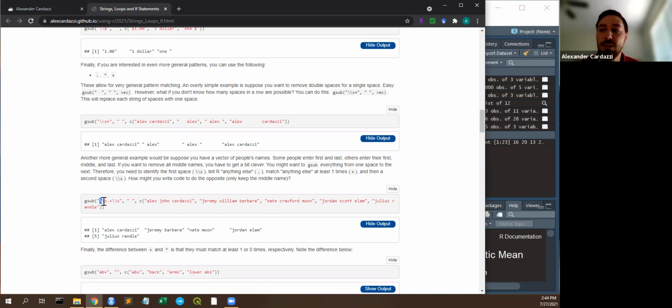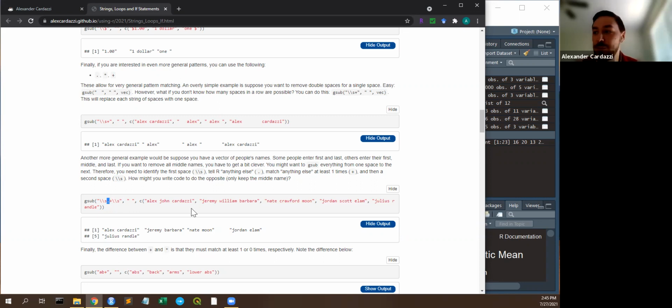So what I'm looking for here is a space followed by this dot plus. This dot means literally anything, just any sort of character. If I find a space, anything, and then anything plus means anything continued until another space.